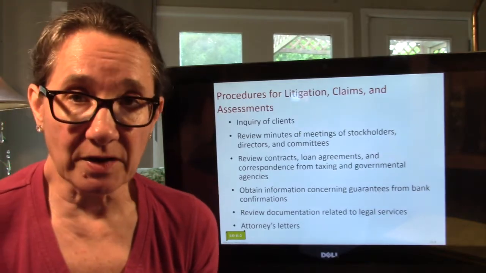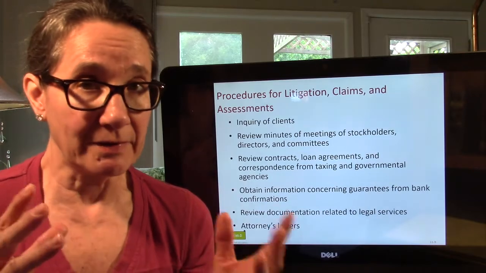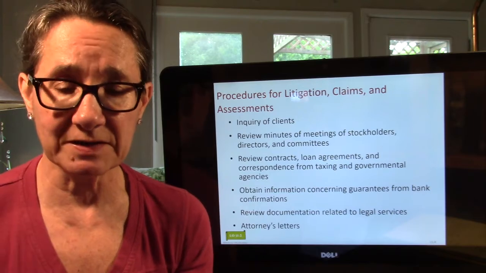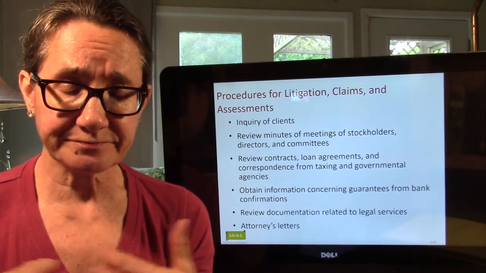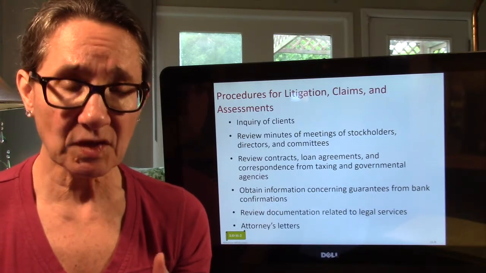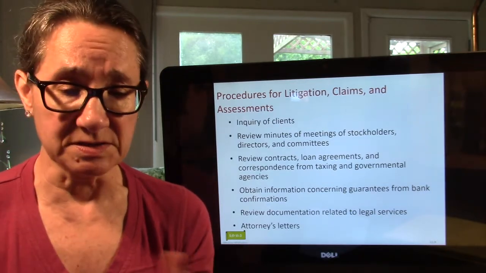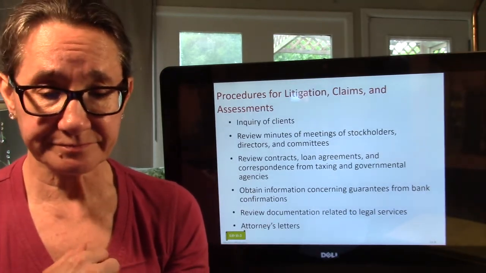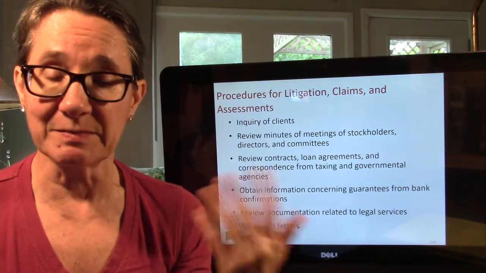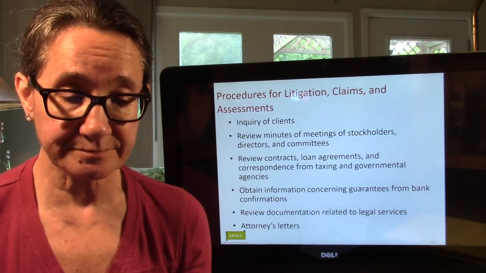Are there any of these going on? So you have to talk to your clients. Who's suing you right now? They may not want to tell you that, right? It's like if they're trying to hide that contingent liability, oh no, we don't have anything going on. You have to look at directors' meetings, because like big lawsuits will be discussed. You can even look in court records and things where suits have been filed. You need to review anything that shows that somebody might be making a claim against them, whether it's a lawsuit or governmental agency, something like that.